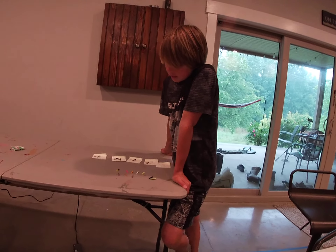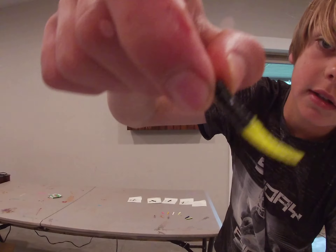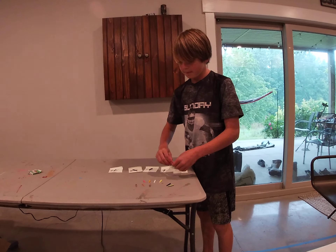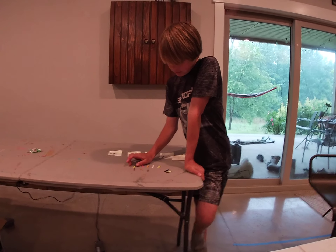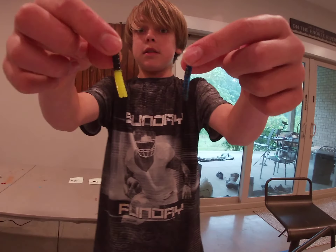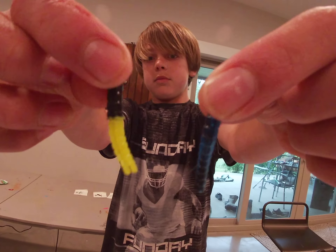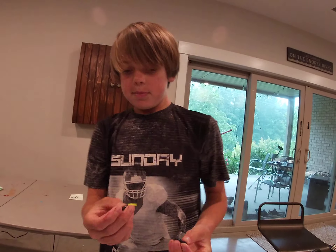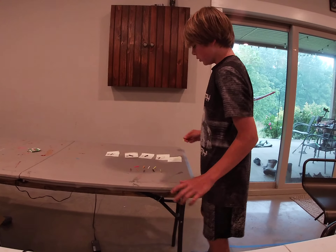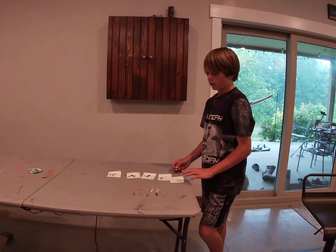Number one is kind of hard because this is the only one I've ever caught a fish on — it's chartreuse and black. I need to decide between this one or another one for number one, so comment which one you think should be number one. But since I've never tried the other one and don't know if I'll catch any fish on it, I'm going to go ahead with the chartreuse and black because I know I'll catch fish on it.